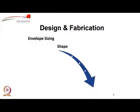Envelope sizing is the first step that we need to do. And envelope sizing is affected by many parameters. First of all, it is the shape that you choose. Then the shapes will result in dimensions depending on the self weight of the envelope fabric, which is a function of the material that you use for the airship.